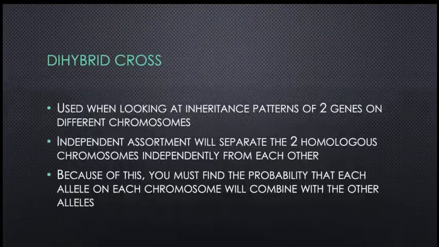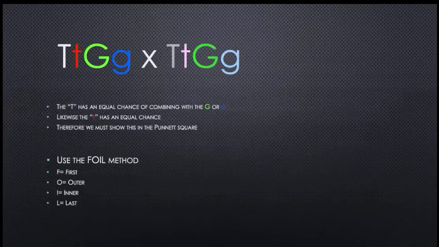A dihybrid cross is a cross between two individuals that are both heterozygous for different traits. These crosses show up even though the parents have the same genotype, or genetic makeup, or phenotype, or physical appearance. Their offspring could have any of 9 different genotypes and 4 different phenotypes. And just like in a monohybrid cross, each parent contributes one allele for each gene, and every parent allele has an equal chance of being given to the offspring.